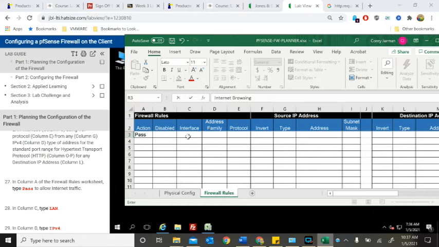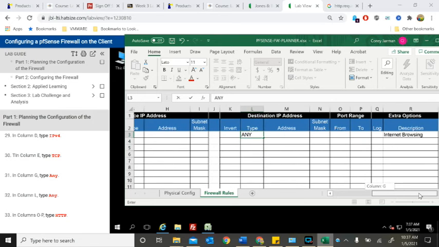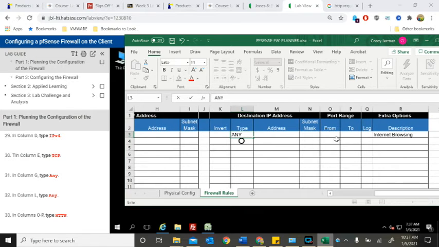Column C, type LAN as the interface. Column D, we are doing IPv4 as the type of address. Column E, protocol, TCP, handshake. Column G, any type. Column L, any type. In columns O through P, HTTP.